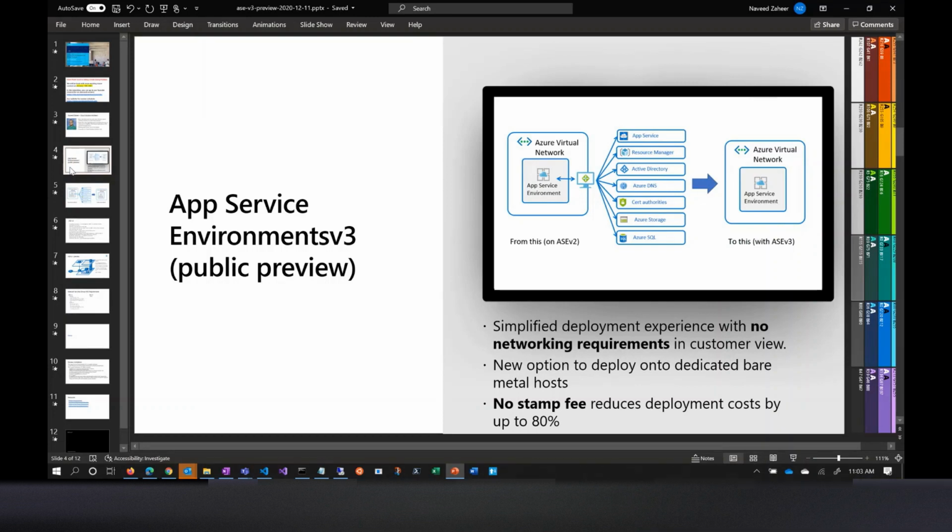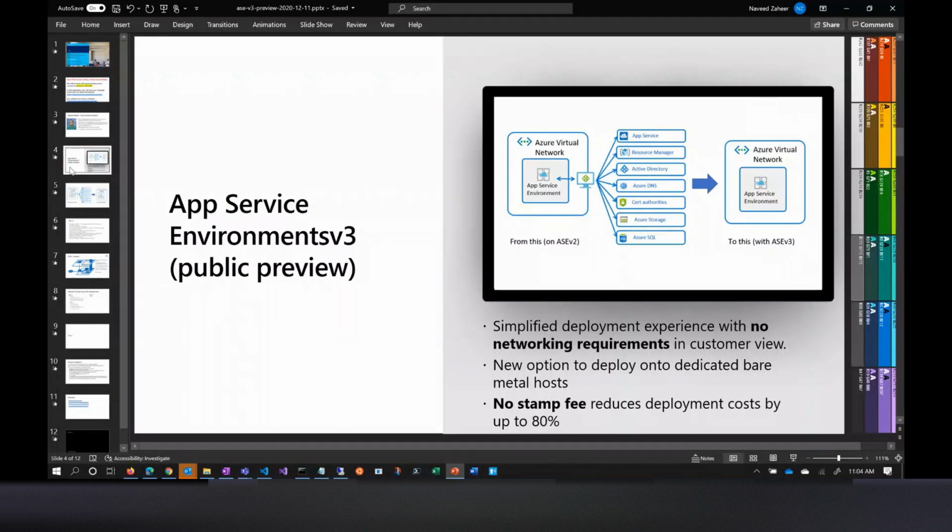This App Service Environment is a special type of App Service that is VNet injected. Just do not confuse it with VNet integration or with private endpoint. This is a VNet injected service. It is injected into the virtual network of the customer. So if you have a virtual network, it will deploy infrastructure in your own virtual network. That's where it will be running.